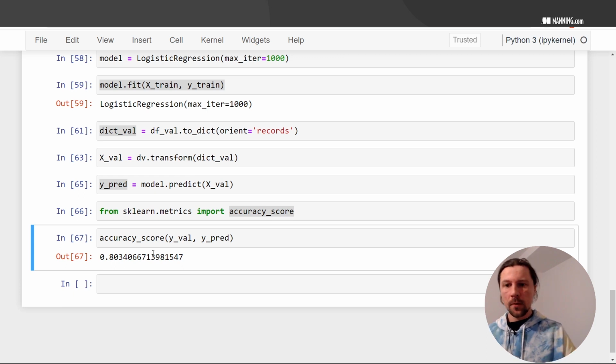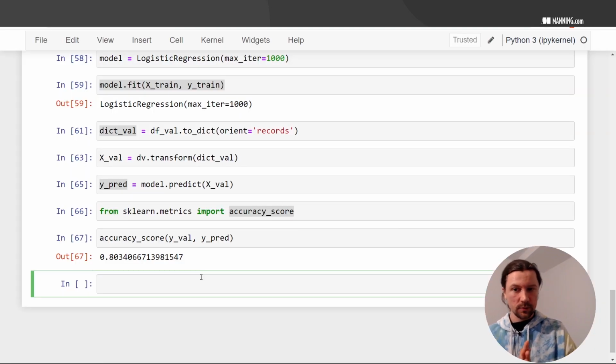Of course, we can go and improve this model and ask ourselves if 80% is actually good. Can we make it better? How can we make it better? And things like this. But I wanted to show you the end-to-end process. So now we trained a model. Well, ideally, there is this third step of testing the model. We can do this as well, but yeah, I will not do it right now. But what I want to do now instead is I want to show you how we can take this model and turn this into a web service that we can use for serving this model that we just trained.